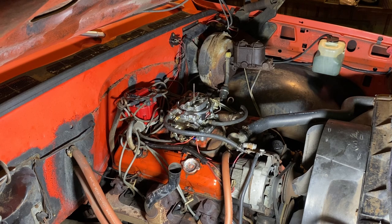Might not stay running when I start it because I turned the idle down, just because I didn't want it to idle to the moon if it was too high, because this carburetor did come off my LS engine. I'm pretty sure I have to run a higher idle on that because of the cam it's got. But anyway, I'm gonna hop in it and start it up and see if it made any difference. Get it tuned in and then see how it runs.